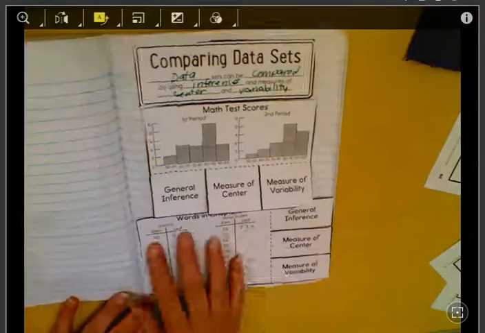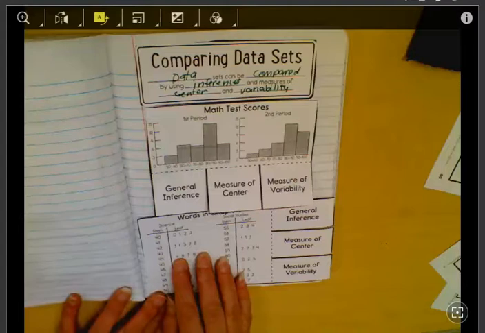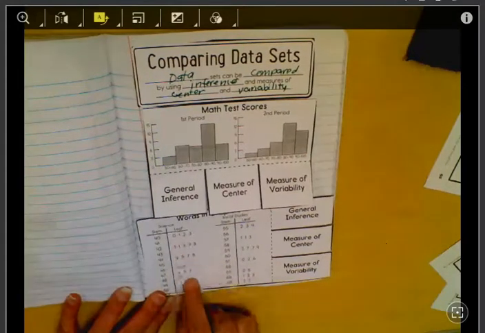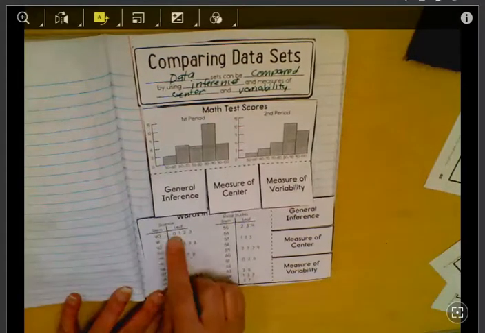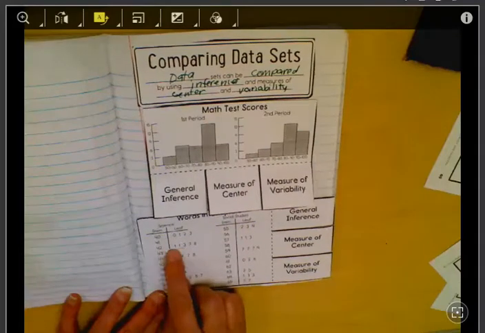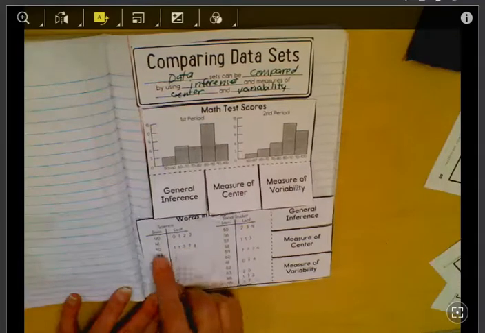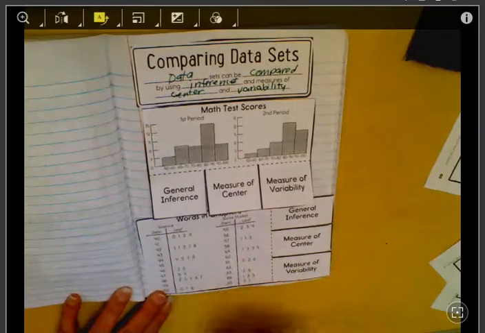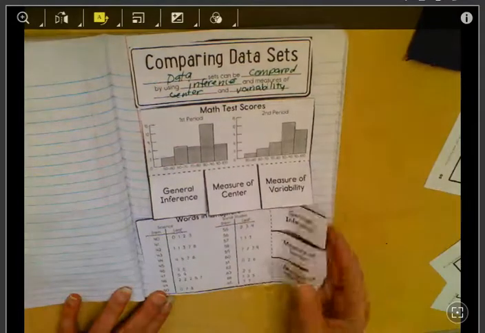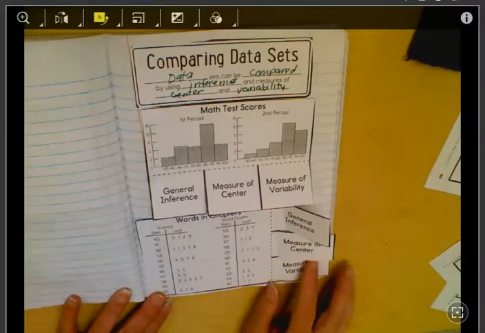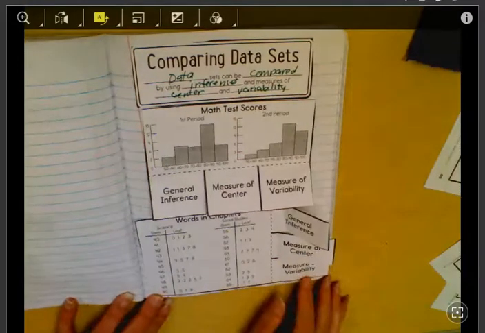So you come down here, this is just a stem and leaf plot instead of a bar graph. And all you're supposed to do is take a look at it. Like this is 400, and this is 401, 402, 403. This is 421, 421, 423, 427. And so this is the science class, and this is the social studies class. And so what you can make for a general inference, you have to decide what you want to make as a general inference when you take a look at this, what you want to make as a measure of center or a measure of variability.